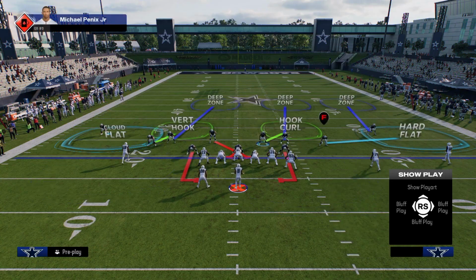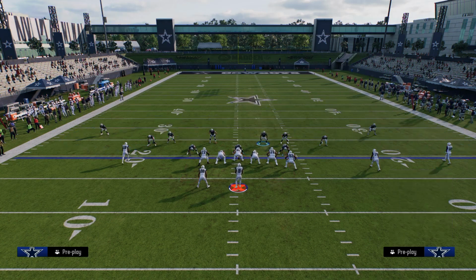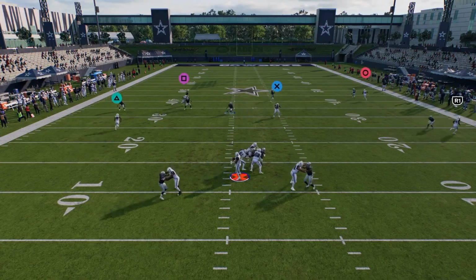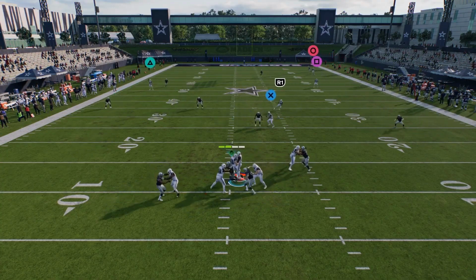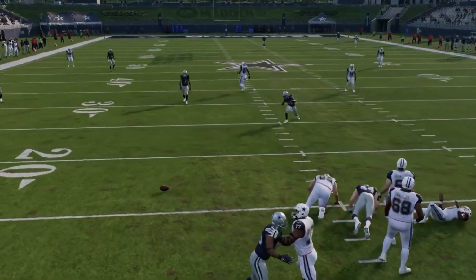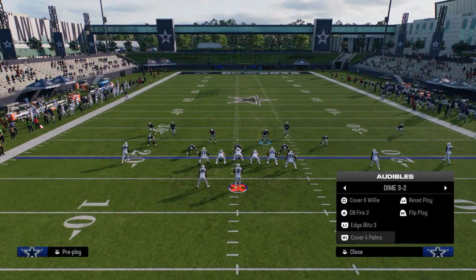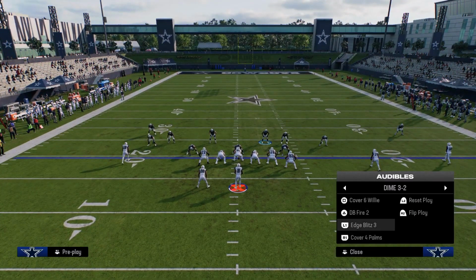This isn't a terrible adjustment, doing 2 quarters. It's going to do a really good job against a seam streak. If they do end up motioning somebody across the field, then you definitely, in my opinion, want to have a half here. But this is a pretty decent little base shell that I like to use for a lot of things that U-trips can do. And you're still able to get pretty decent pressure because you're going to be able to send 4. But in general, these are pretty much my favorite shells against U-trips in this game.